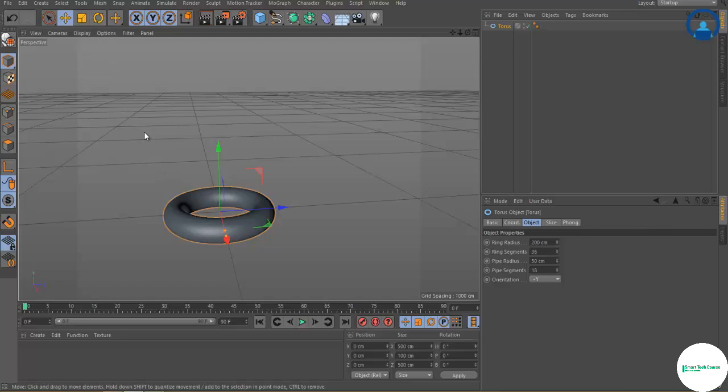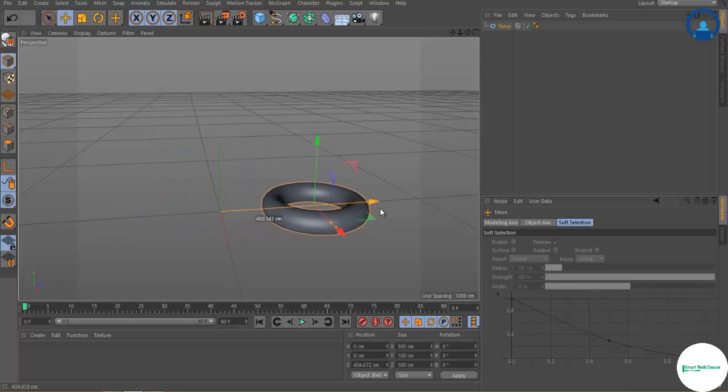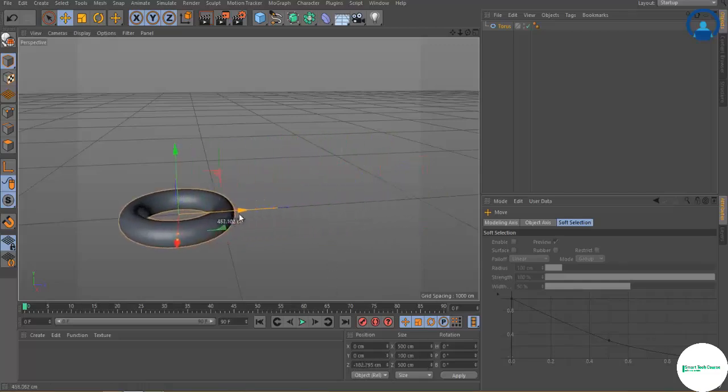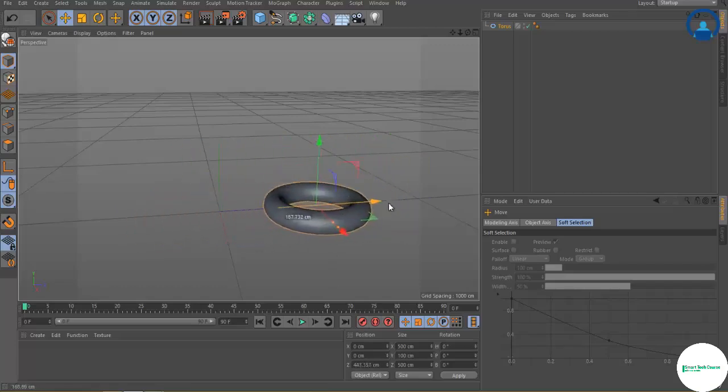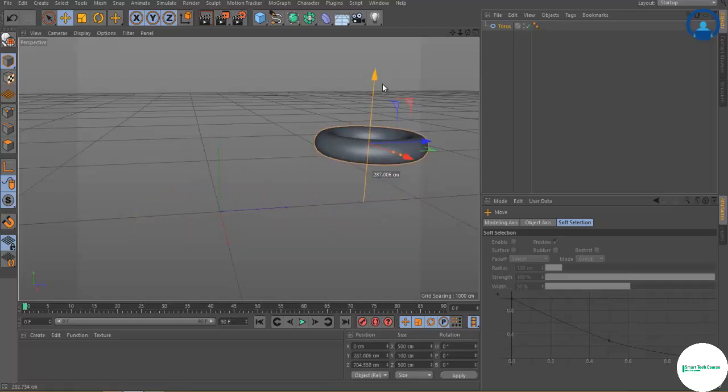So whenever we want to move any object, we can press E to get a transform control. You can see we already have this transform control or move control. I can click and drag this on this particular axis. It's the Z axis. You can see over here it's showing in which axis we are moving it. You can see some numbers change over here. That is showing how far we move our object in the Z axis. Same with the Y axis and same with the X axis.